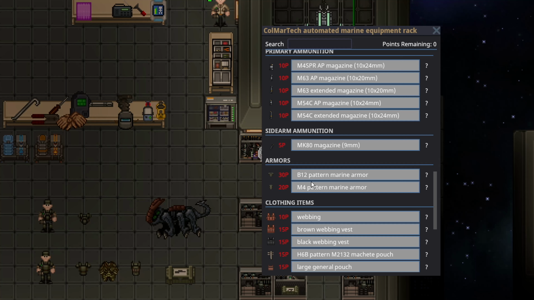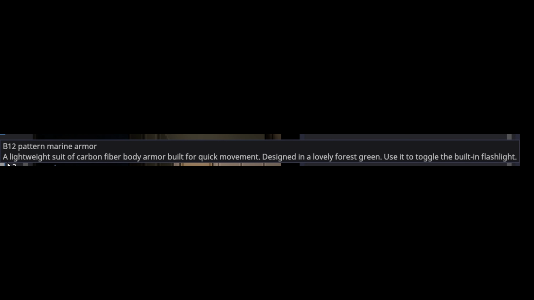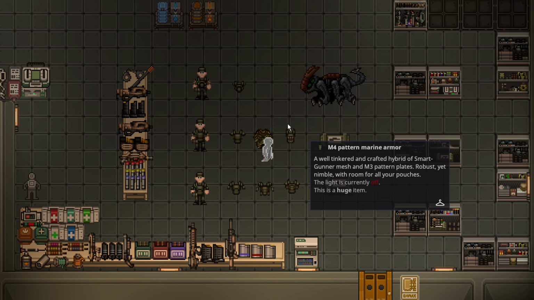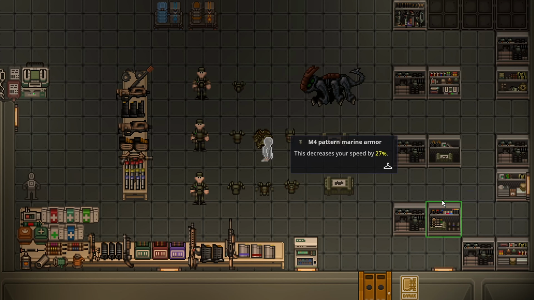If you spend points, you can get the B12 Pattern Marine Armor, lightweight suit of carbon armor designed for quick movement. That quick movement's a bit of a stretch. And then there's the M4 Pattern Marine Armor, which is cheaper. The M4 Pattern Marine Armor is basically just medium armor, but it also slows you by a medium amount. So this armor is a bit deceptive when you purchase it.